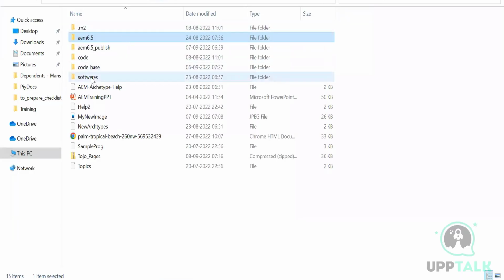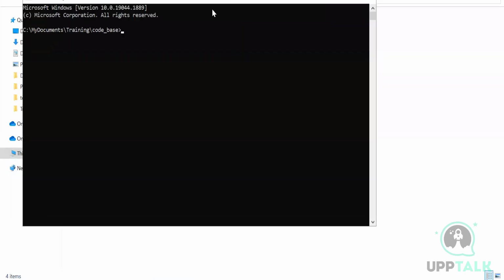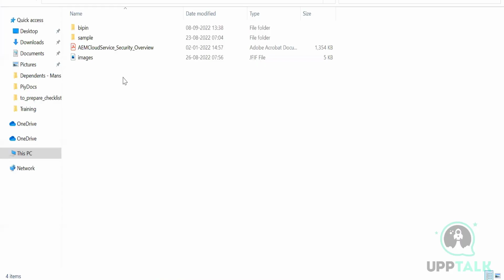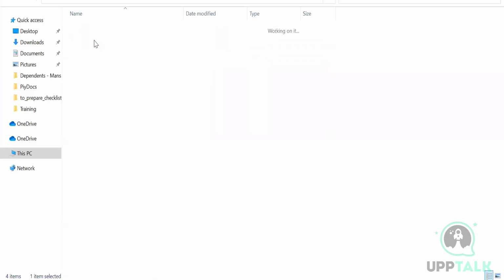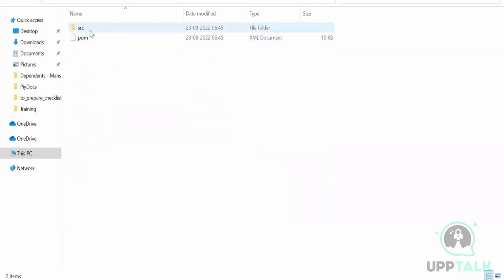Okay, let me open a code base. So here you can see, if you wanted to create a new code base, you have this simple code base. You see there are so many folders over here, and each folder would have so many other things.